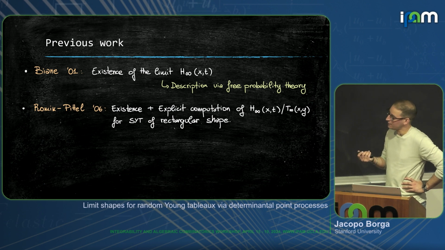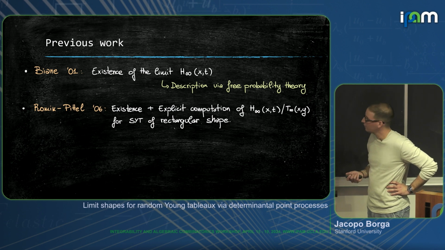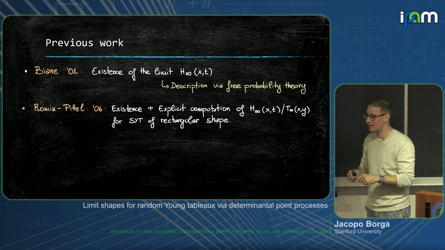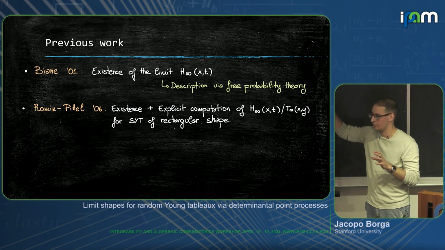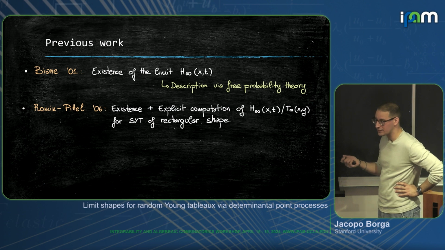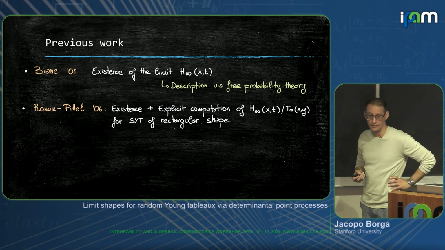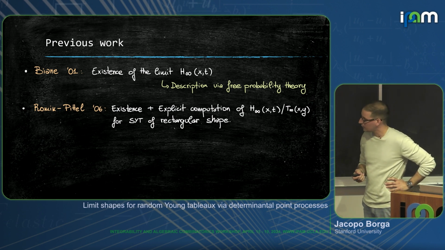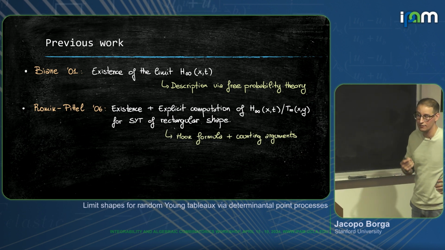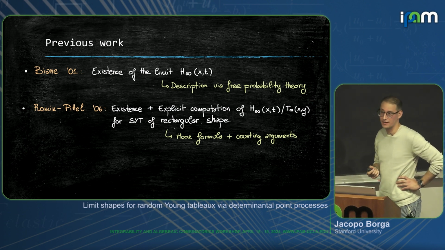So motivated by this fact, which was known by several people, Romik and Pittel tried to solve the case where you fix the diagram to always have square or rectangular shape. And they explicitly computed both H, the function that you were asking about, and T, the surface, in the rectangular case. Their techniques mainly use the fact that you can count, with the hook formula and a lot of other counting arguments.